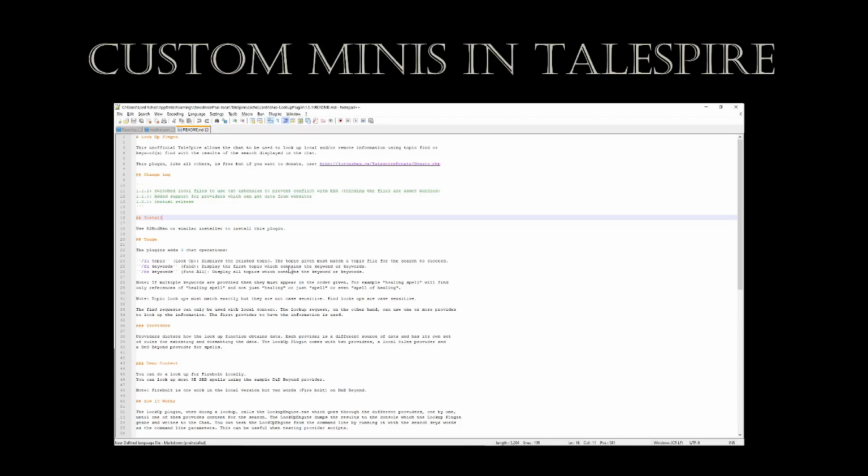And then the other recommended sections are installation and usage. So installation, for most stuff, you can just say use R2Modman to install. But if you've got, for example, a plugin that requires some additional configuration or something else, you would add that there. Same thing for usage.